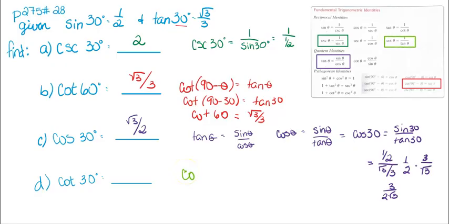So I'm going to write cotangent of 30 equals 1 over the tangent of 30. And when I substitute that in, I'm going to say 1 over the square root of 3 over 3. And when we simplify that down, we're just going to see that it is the square root of 3. I'm not going to walk you through that. You're rationalizing the denominator. You can do that on your own. All right? So let's move on to the next problem.